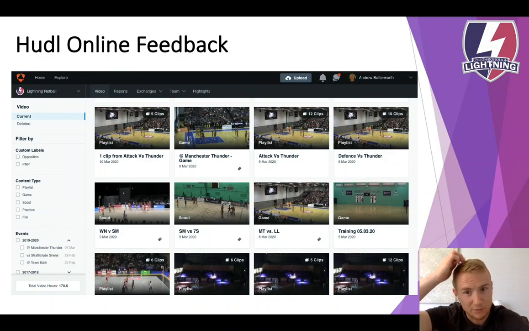So you'll see a couple of the tiles on this page here have got clips. That means that either myself as the analyst, one of my team, one of the coaches, or the players, if we're involved in them, will have gone on and picked out their own clips for a particular purpose for that game that they can then share with everyone else. We can comment on them, we can add data, annotations, drawing, and it's a really interactive means of feeding back information. Great flexibility and a really good way that we can provide information to people.